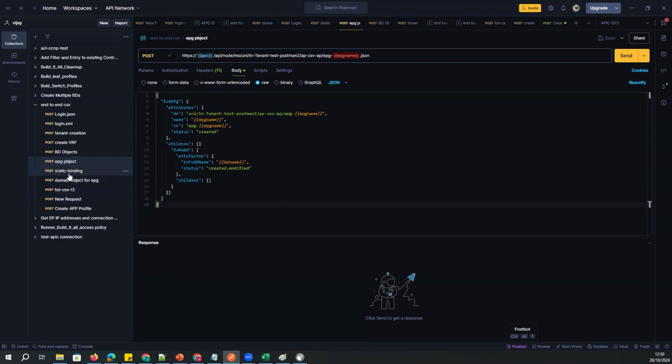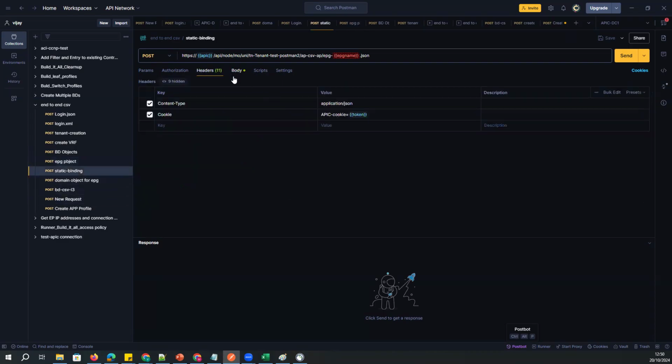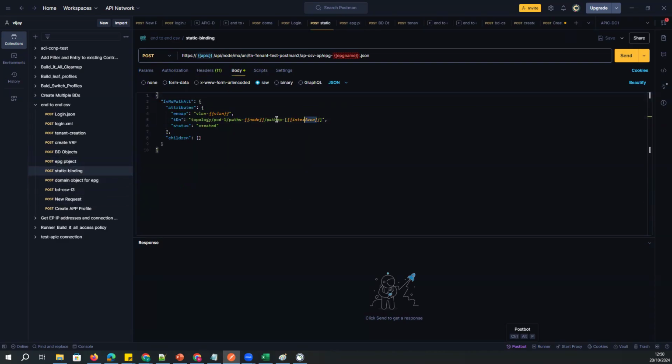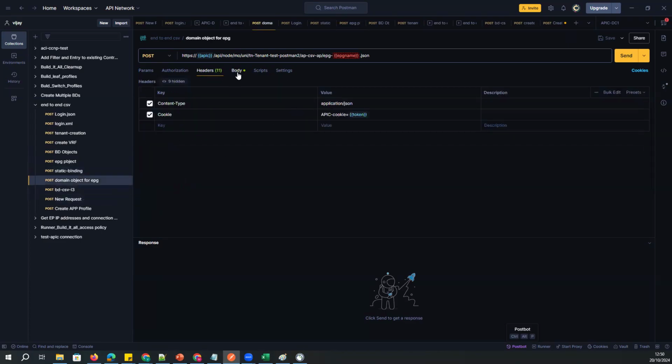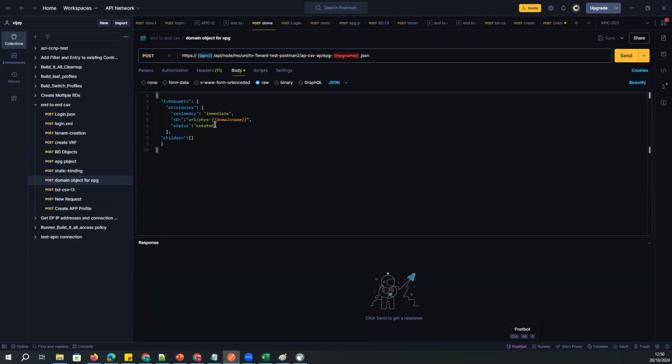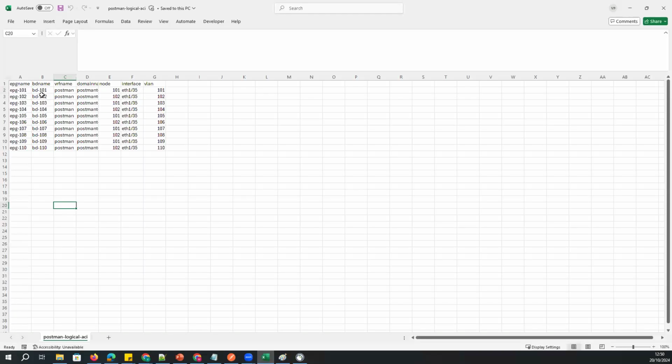Each EPG should have the static binding here, and each EPG must have the specific domain. So I have already created one CSV format over here.